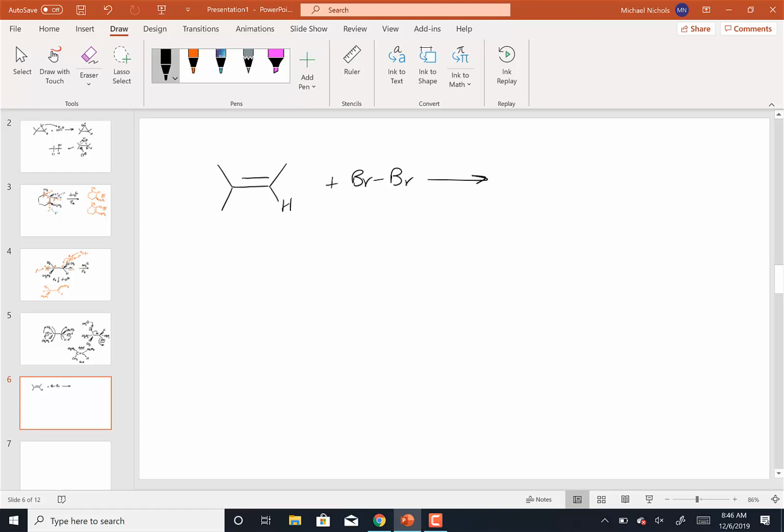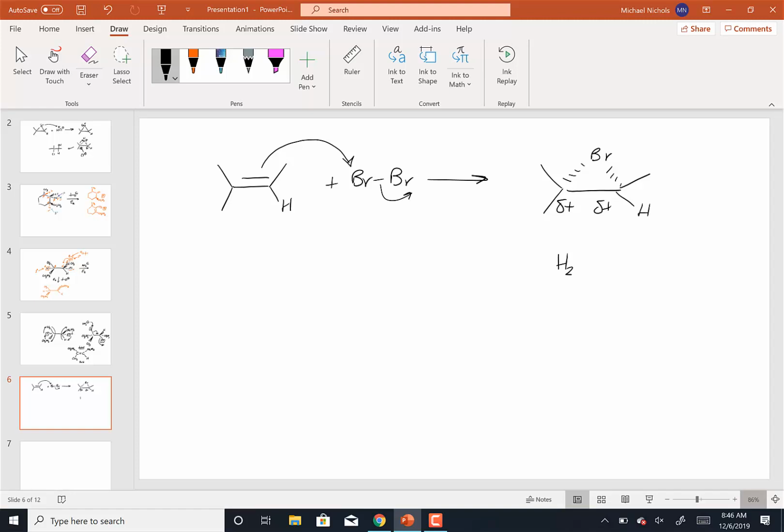The first step in the mechanism is to take this pair of electrons, use it to bond one of the bromines, and then the pair of electrons goes to the other bromine. So that, in essence, is adding a Br+. When I do that, I'm going to end up with the bromonium ion, which again has to have delta positive charges on the two carbons, because overall that species is +1. So that's step one.